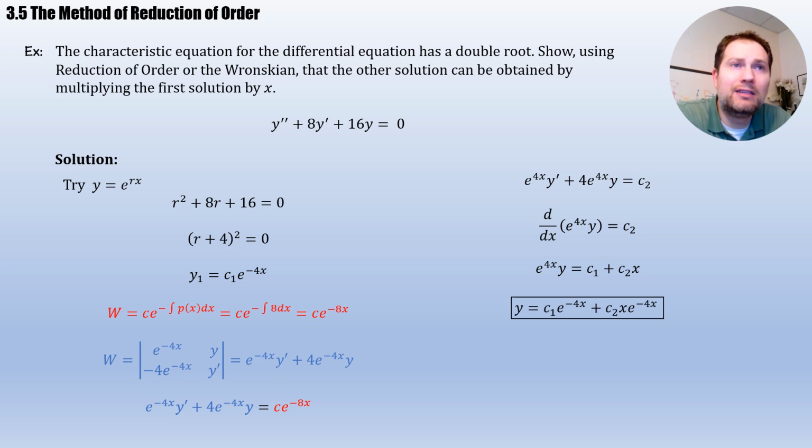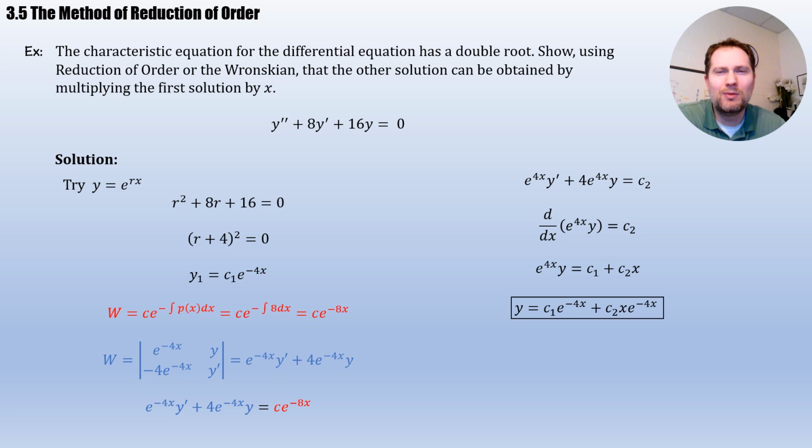And so what I get is, again, one term that is not a surprise, c1 e to the -4x. But the second term, c2x e to the -4x, is the cool part. That's the new part. That's the second linearly independent solution, and what we have now is the general solution.